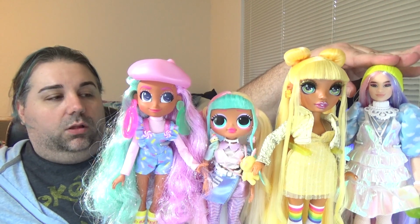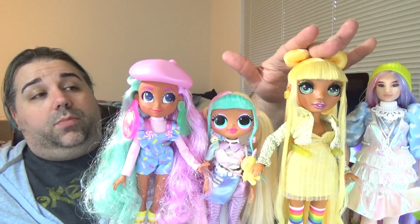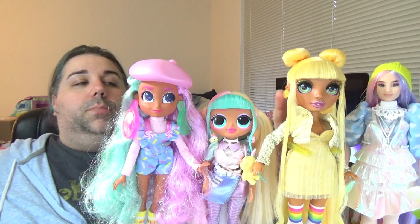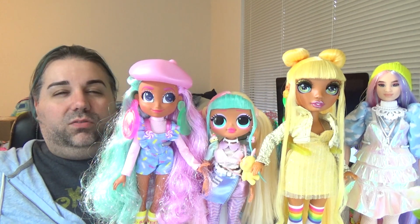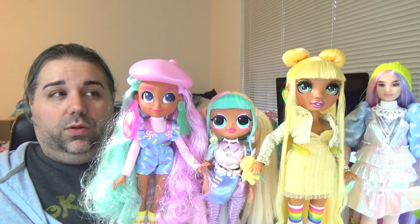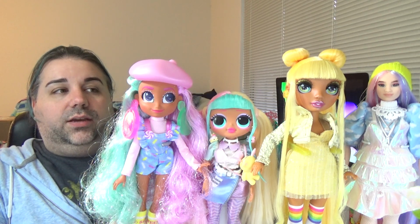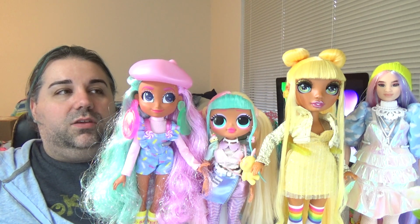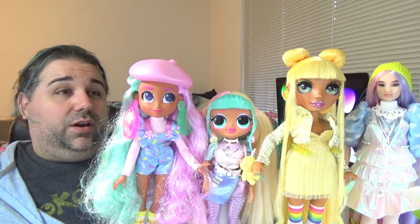The Barbie Extra doll is like a hollow, hard plastic pretty much all the way through. The Rainbow High dolls have a slightly higher quality when it comes to the actual plastics used, but they're more of a collector piece, and they feel a little bit more fragile, even though it's a higher quality material. The construction of the articulation seems a little, not flimsy, but it seems like it would break easier, so I don't know if they'd be as good for maybe younger kids.